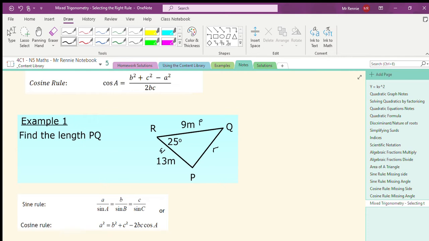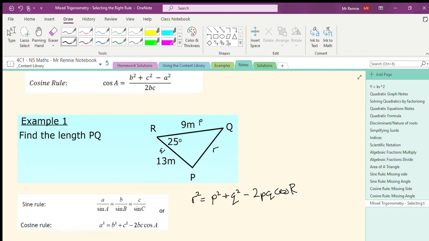So you'll see the cosine rule written down there: a squared equals b squared plus c squared minus 2bc cos a. I'm going to rewrite this using p, q and r. Now my length that they want me to find is the length of PQ, which I've labelled as r. So if I rewrite this, it's going to be r squared equals p squared plus q squared, my other two sides, minus two lots of, now I'm not going to put my brackets in just yet, because I want to see how it works with the numbers. So it'll be 2pq cos of the angle r. All I've done there is swapped the r, p and q for the a, b and c that the formula gave me.